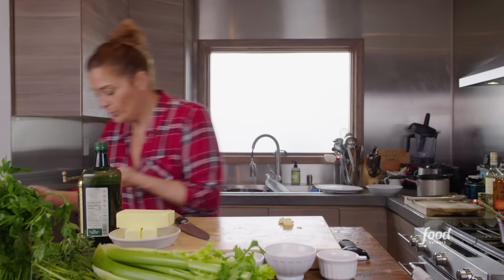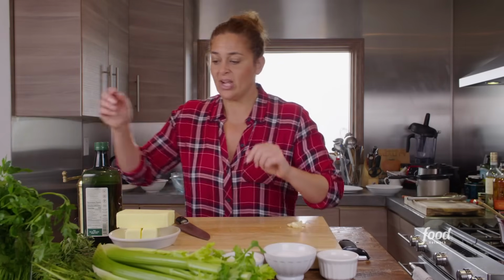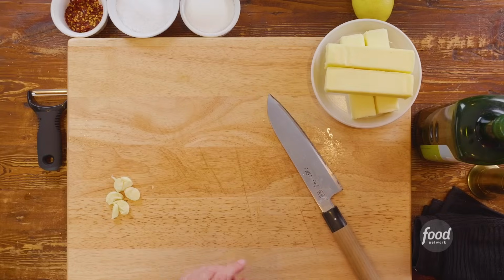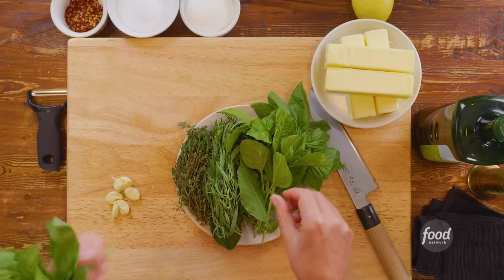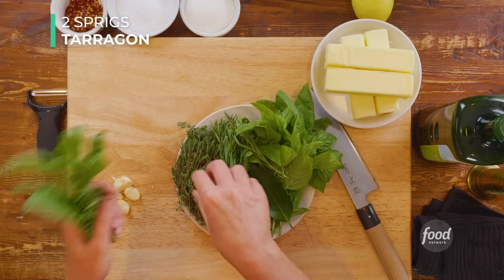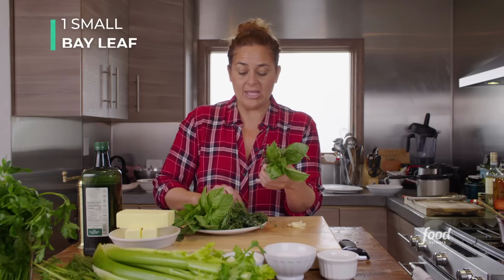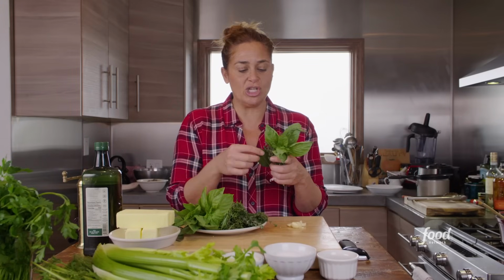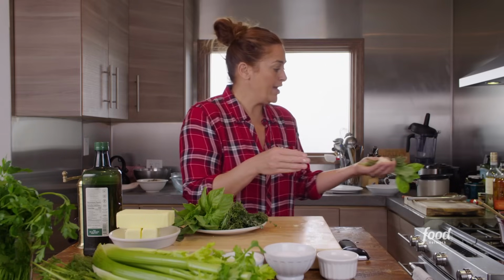And we're gonna bloom garlic with herbs, okay? So I've got a ton of herbs right here, and this is an herby sauce, right? You're gonna go to the supermarket and you're gonna say, oh my God, I'm buying all of these herbs. That's okay. We're gonna use all of them. We're gonna do a nice, beautiful sprig of basil, about 2 sprigs of tarragon, some thyme, rosemary, bay leaf. This is a fresh bay leaf. Feel free to use a dry one. That's okay too. And the cloves of garlic right into that pot.